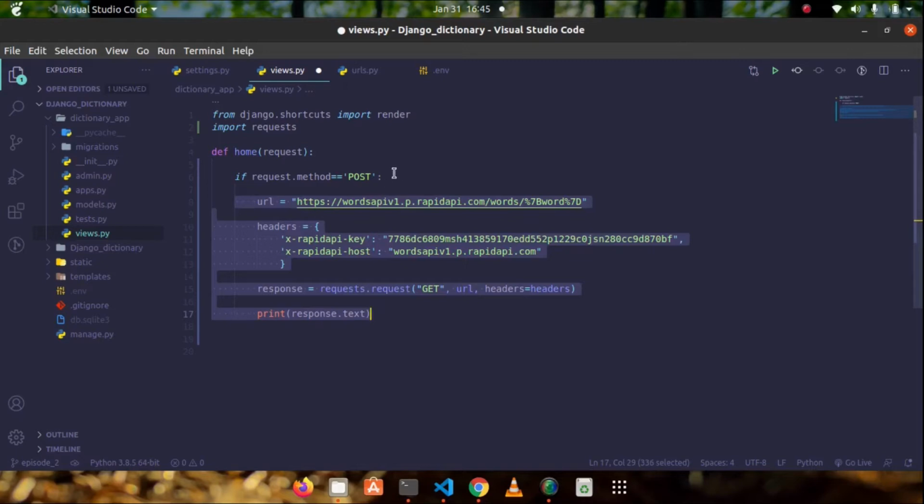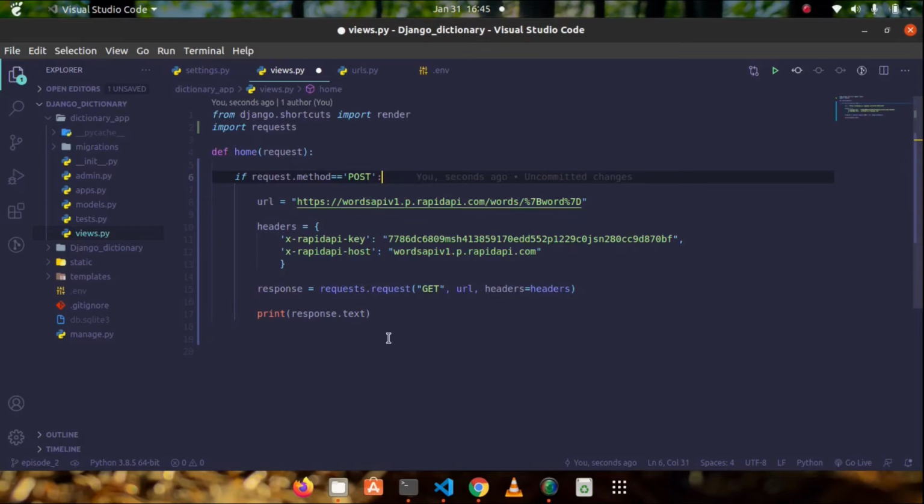Okay, so we want to run this request when the request is a post, or we want to make a request to the API when the request from the front end is a post, not a get request.